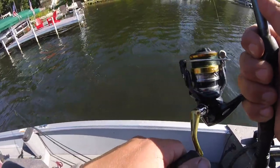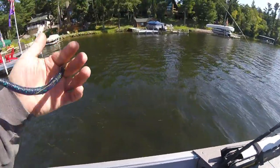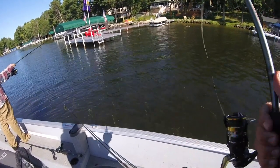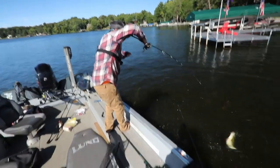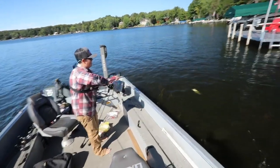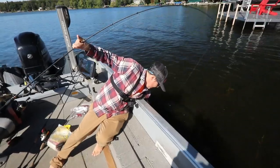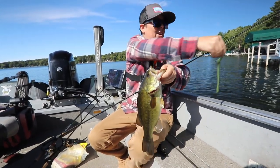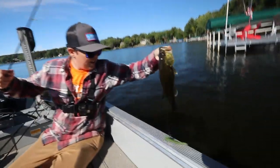A big one is looking at it — a giant came out and looked at it! There he is Murray, hold on! We got him. Fish number two — same thing, same approach, just whack the shaky head. This little guy actually followed Hayes out and I cast back in there and got him. Look at that, things are solid. Let him go, let him grow.